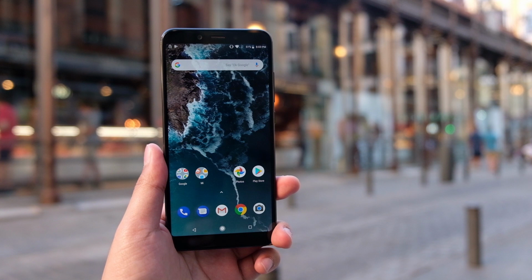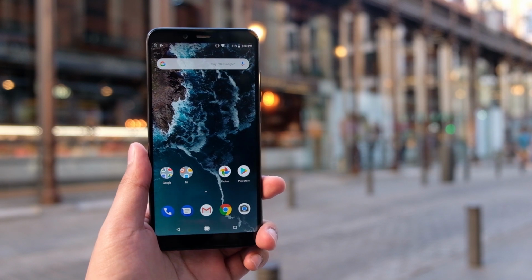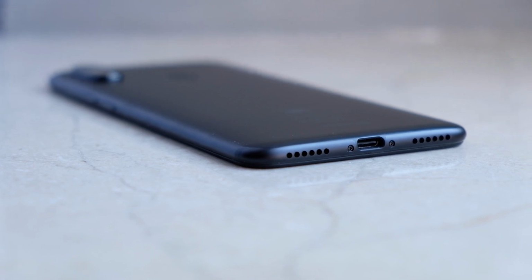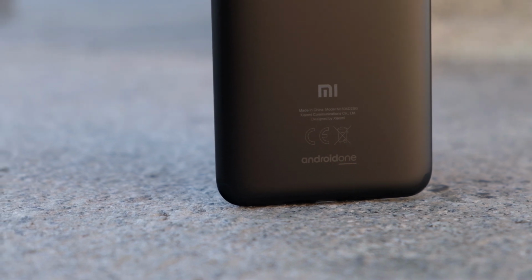I haven't actually used this smartphone as my daily driver yet, so I won't pass my final judgment on the battery life just yet. That would have to wait for a full review. Unfortunately, battery capacity wasn't the only thing that Xiaomi sacrificed with the new Mi A2's body. They also sacrificed the 3.5mm headphone jack. It's honestly a pain in my butt, but at least we get to keep the USB Type-C port, and this phone does support Qualcomm's Quick Charge 3.0 fast charging technology, so you can juice up that relatively small battery, or at least you should be able to juice up that relatively small battery in a timely fashion.